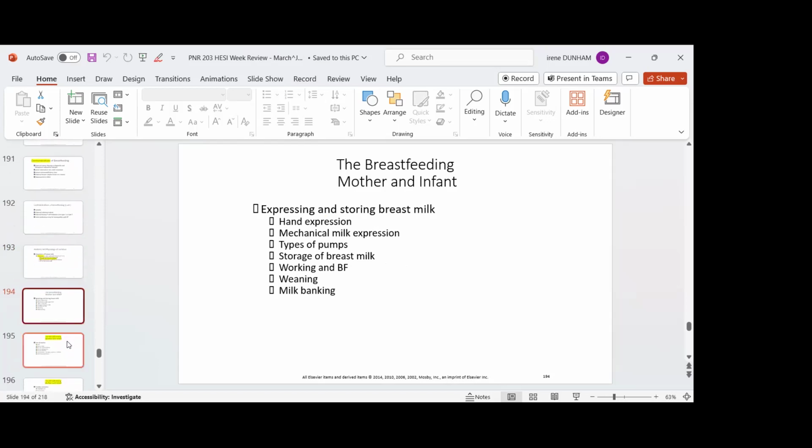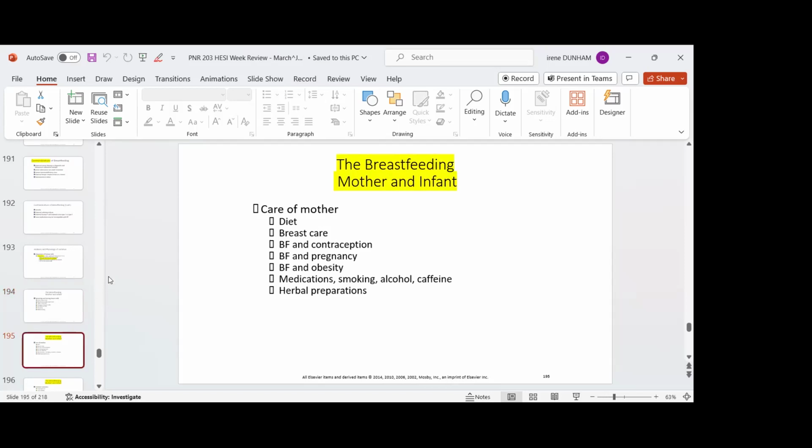Let's see here. When you talk about weaning, I have seen that on HESI before. You don't want to wean a baby off the night feedings. That's the most comforting for the infant. So you would leave that to the last one. You start to decrease the amount of breastfeeding during the daytime. Now remember, when mom starts to wean the baby off the breast, okay, she can start ovulating, and therefore she could start again having periods and get pregnant again.